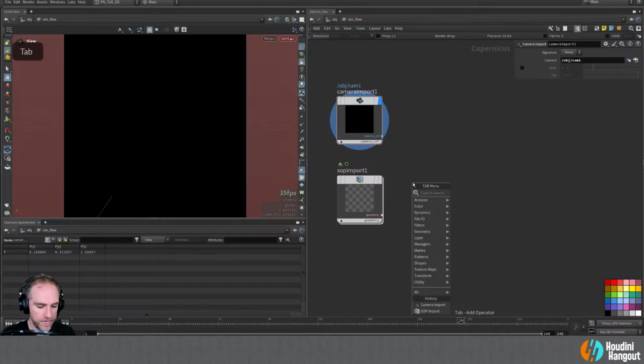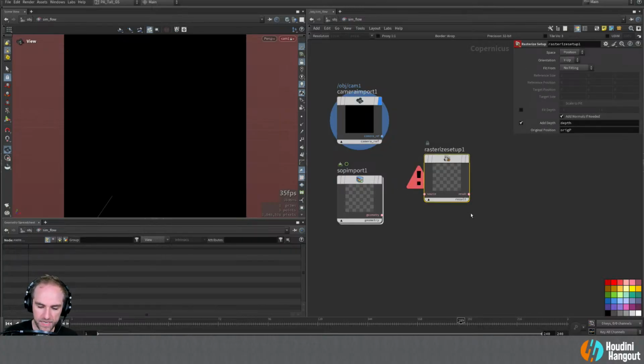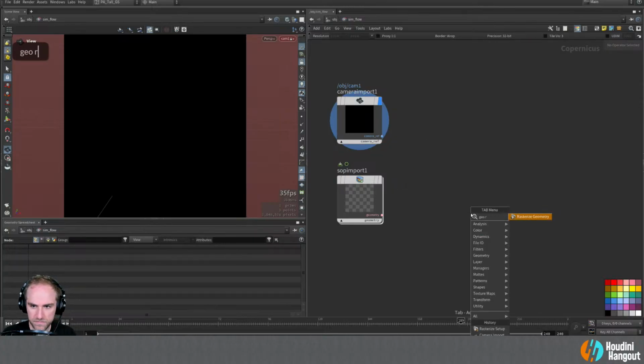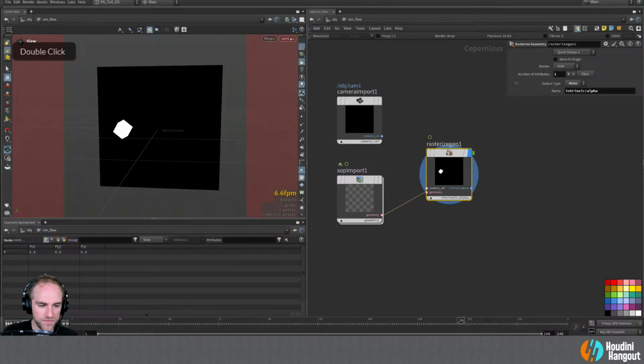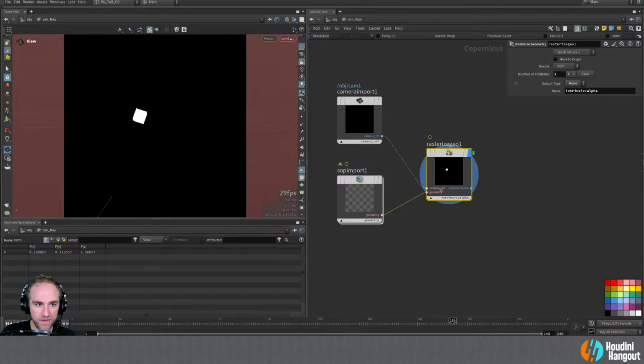And what we're going to do is a rasterized geometry. So we're going to wire the geometry in here. And what you'll see by default is that this will take a camera that's basically at an origin camera, more or less, just pointing straight down the z-axis. And if we wire this camera reference in here, it's actually going to be looking from this camera direction, right? So this is getting rasterized just like we would see in this view here, right? So that's one-to-one rasterization.